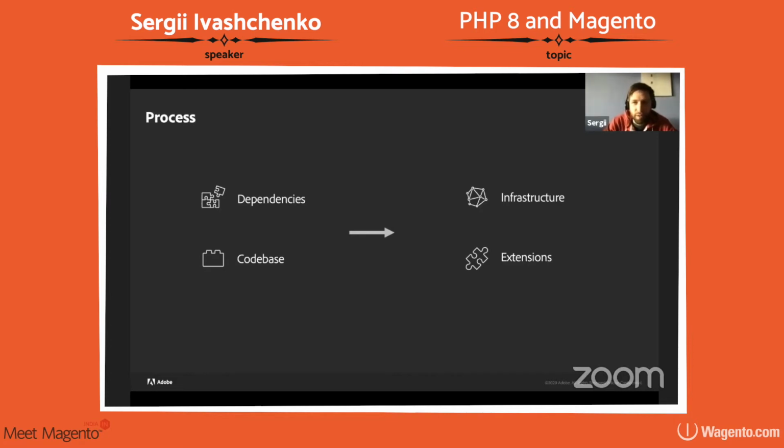There can be, well, at least 2 stages to the upgrade process. On the first stage, all the dependencies of the project has to be updated to PHP 8 compatible version. And while the dependencies are not updated, the project cannot be installed on the new PHP version, and that means it can be tested only using static analysis. So basically, this upgrade is driven by static analysis, static tests, and using these static tests, we can start the update of the code base in the first stage.